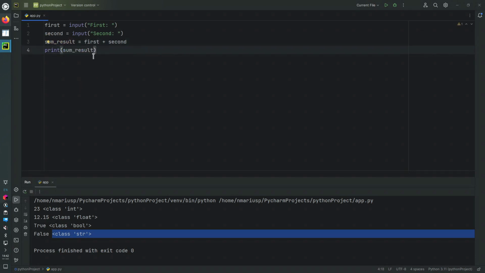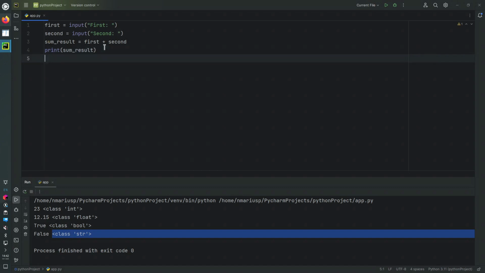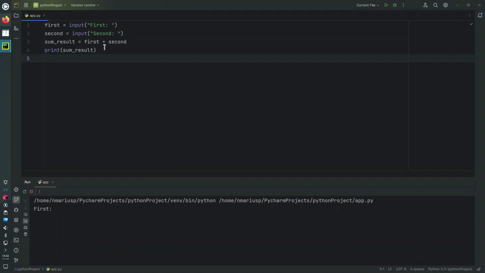Okay, and in here we have the warning that there's no new line at the end of file. So that means the source code should always end with an empty line. Okay, Shift F10. Let's see what our program does.